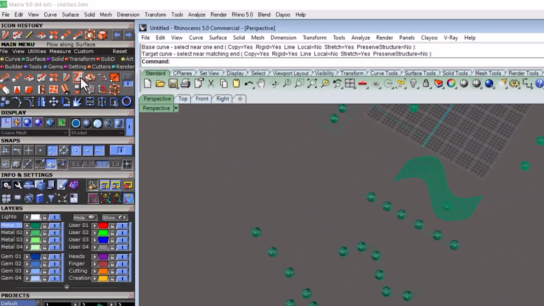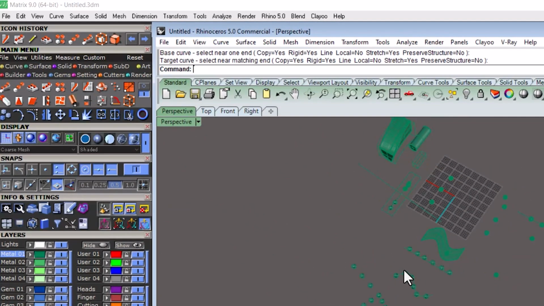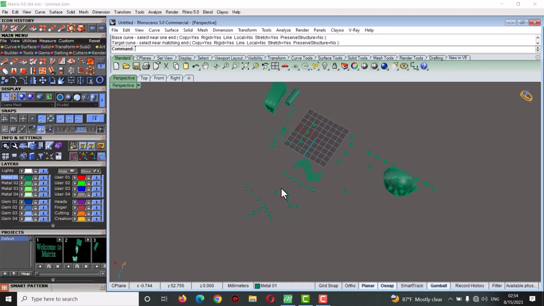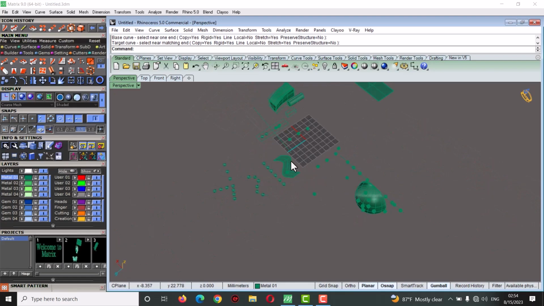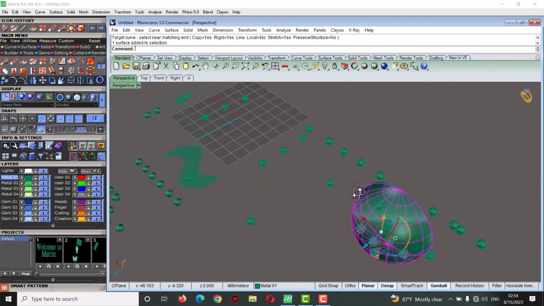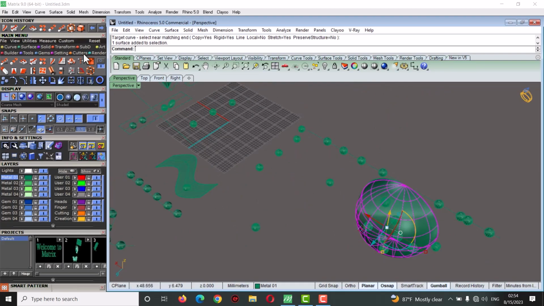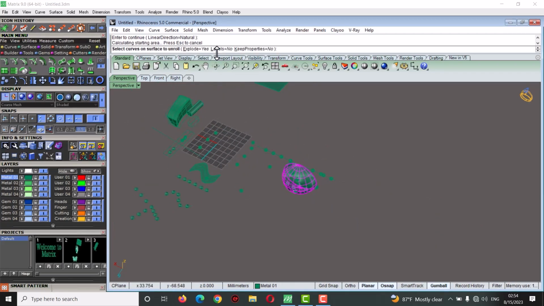Flow along surface is a very useful icon, but I can teach it better in the future in my future videos on YouTube. For example, I smash this surface onto a ground, like this.